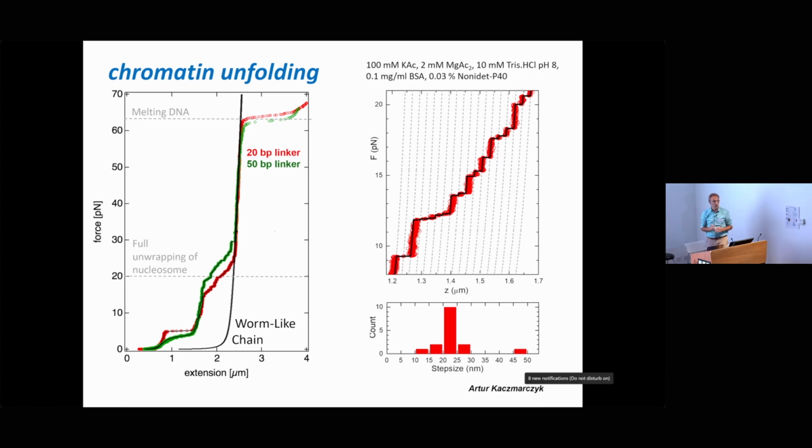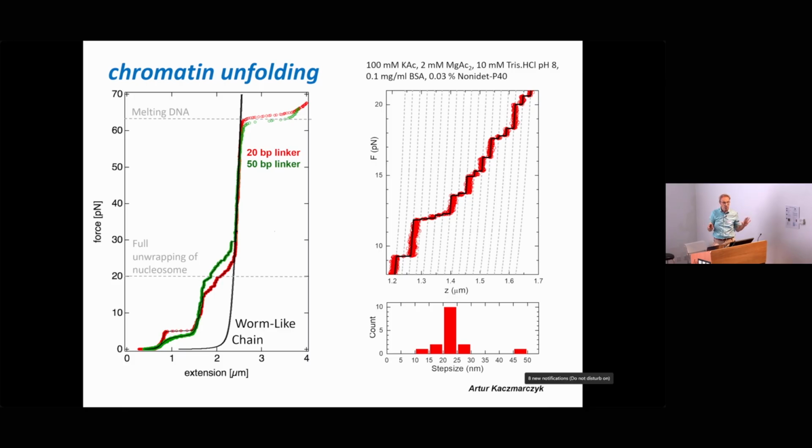And these are typical curves we get out when we pull on chromatin fibers. And when you pull very hard at 65 piconewtons, you get the typical overstretching behavior of DNA, and that's sort of the landmark of DNA force spectroscopy. Go a bit lower in force, we see small steps here, and if you zoom into this area, you can see that all these steps have sort of the same size, and that's when one nucleosome pops open, and then the next, and then the next, and you can just count them, right? If you use optical tweezers, you can see the same thing, but you see this typical sawtooth pattern rather than this staircase type of behavior. But all steps are like 25 nanometers.